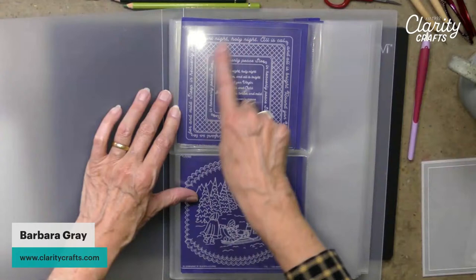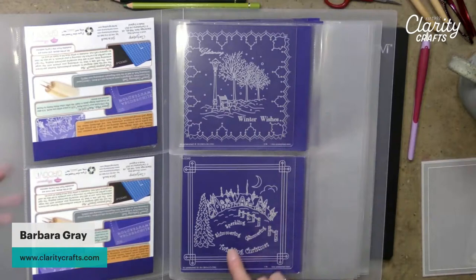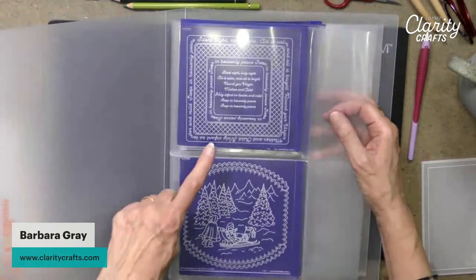Really lovely frames. And then the plates were this one, the Glistening Winter Wishes, which was very popular, the Twinkling Christmas, that one. And then there was one more. Yes, that's right, Joy to the World with the little houses. So those two, and those two were the set. And if you remember, in the first craft along, we did something with that.